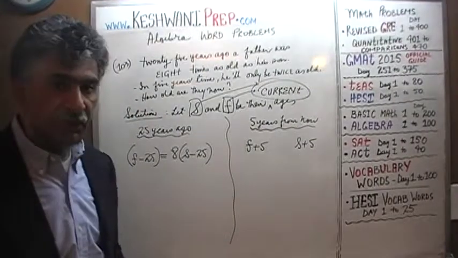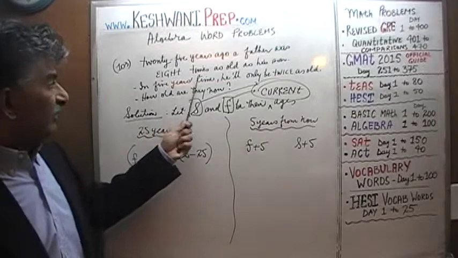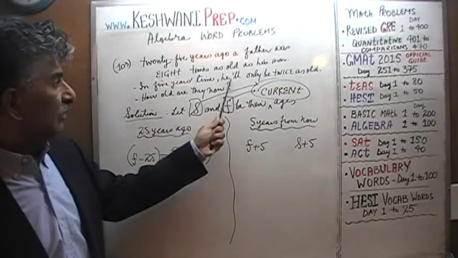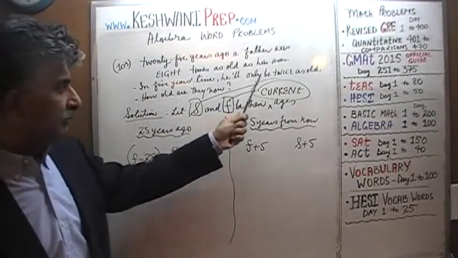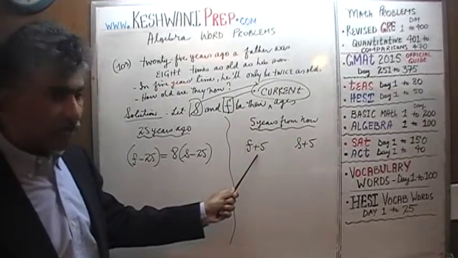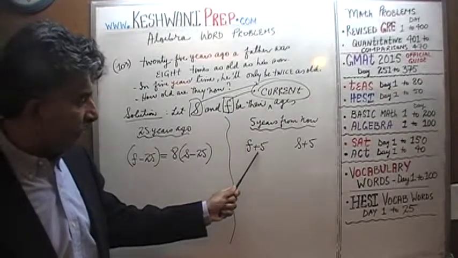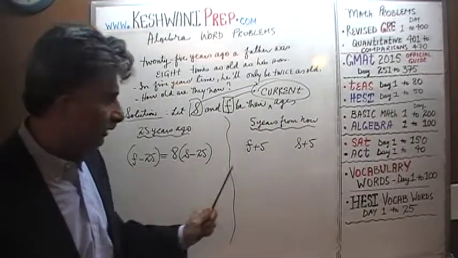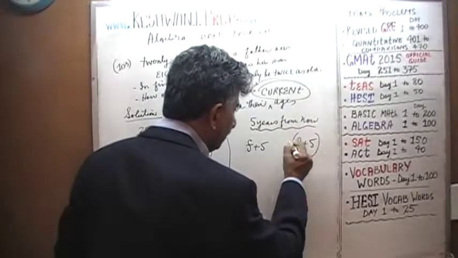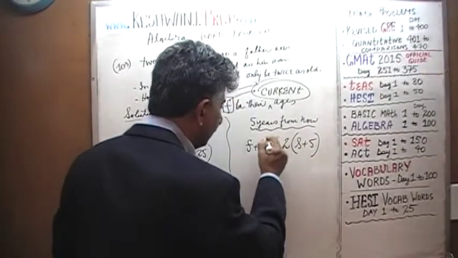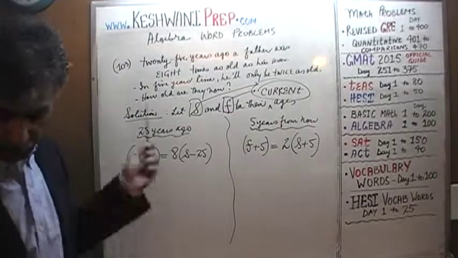Between these two quantities in 5 years' time. In 5 years' time, we are told he, being the father, will be twice as old. So this is the father's age. Whatever the father's age is, that amount is two times this quantity. So you take that quantity, multiply it by 2, and there you go. That's all it is. Now we're going to work on a solution.